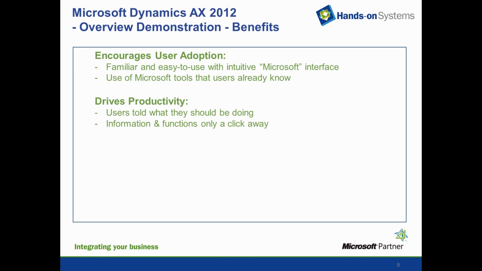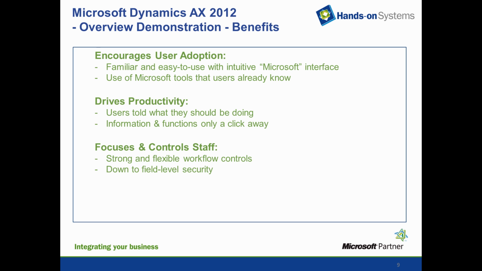I hope that you would have seen how AX drives productivity in that the users are told what they should be doing through the use of the cues that I've demonstrated in the overview demonstration, and also through functions being available a click away. AX also focuses and controls staff by flexible workflow controls, as you would have seen, and down to field level security.